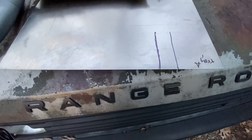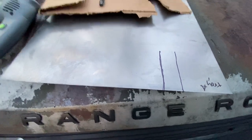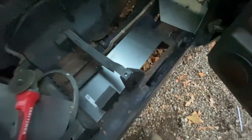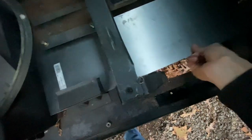So this is the piece that's going to slot around the passenger seat bracket. I'm on the fence on this because I don't want to cut this off and then put the sheet under it, which would be the right thing to do, but it is secure. I think it's okay. We have enough metal around it that I don't think it's in peril of caving in or losing its rigidity, especially once I get that sorted.